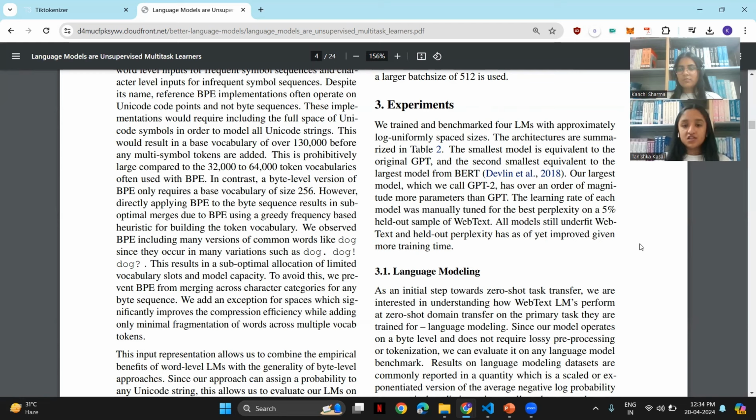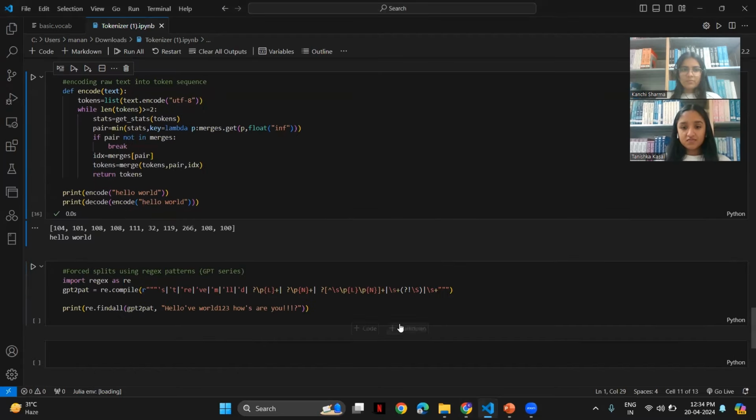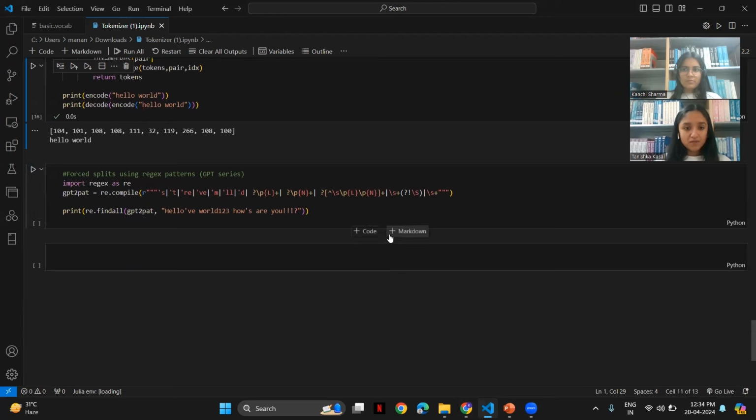Let us now see how we have used the split patterns of GPT in our code. So this is how you can see. These three parts represent the start of the sentence, and these are all representations. Let us start with the word hello.